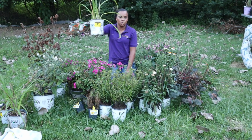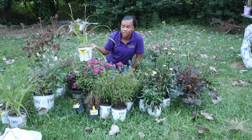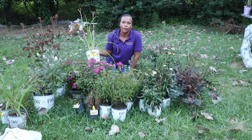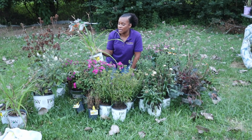And then I saw these for $2. So I was like, well, I mean, it doesn't hurt to take them home. They look like they need a home. They need some love. So I brought them home, guys. And yeah, I bought 3 of them. They will be a surprise to you and me next season because they do not have a tag. I don't know what they look like.